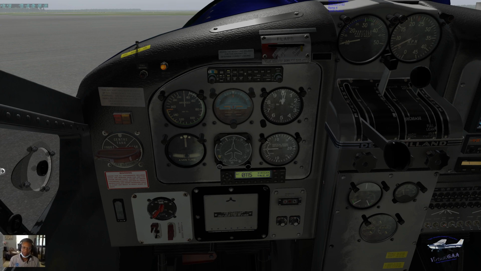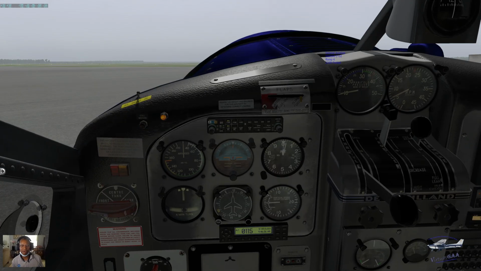Then I want to switch to my front tank and use all the fuel out of those. Then drain the fuel from my wing tips, and finally the fuel from my rear tanks. So that's the way that I want to use my fuel.